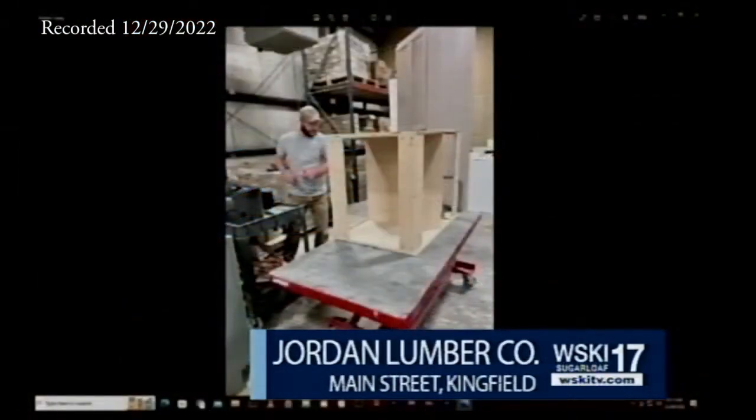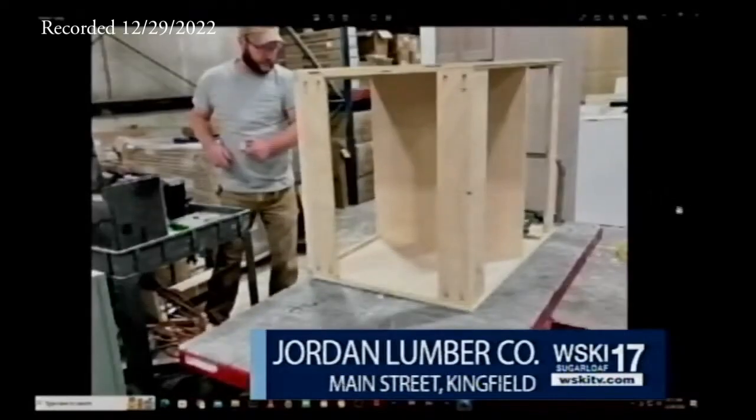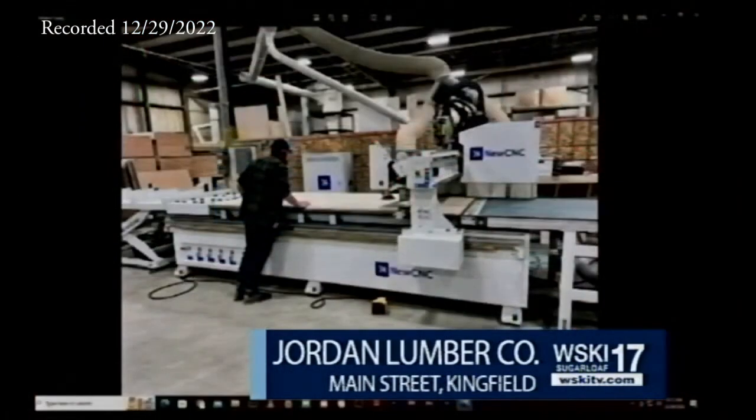And finally, Ware Butler, who has now acquired Jordan Lumber, owns Woodsmiths, which is our own cabinet shop, which is, in my opinion, one of the nicest cabinets I've ever seen. Yeah, Andy just showed a picture of them building them, custom built right there. Yeah, that's in Detroit, Maine. It started in Rick Smith's basement down in Winslow, and then he moved it to Oakland, and when Ware Butler bought it, they decided to put in a new CNC, which you saw there, to make some good cuts on the plywood and hardwood. And then lastly, they put in a new kiln for the finishes, and they're putting out some really nice cabinets.